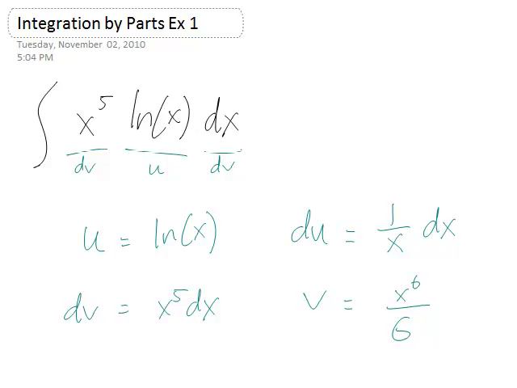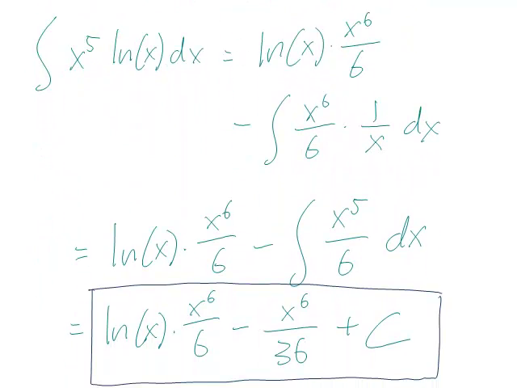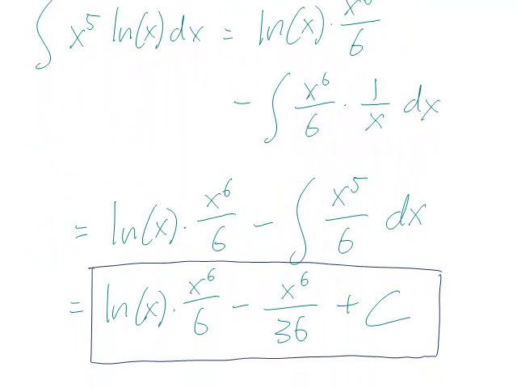Over here in the beginning, we made the choice of u equals ln x and dv equals x to the fifth dx. If we had done the opposite, it may be tempting because you go, oh, x to the fifth, I can turn that into 5x to the fourth if I took its derivative. That's not really advisable, since you really don't want to try to take the integral of the natural log, since it makes it much more complicated. And we do want the second integral to be not more complicated than the first one.